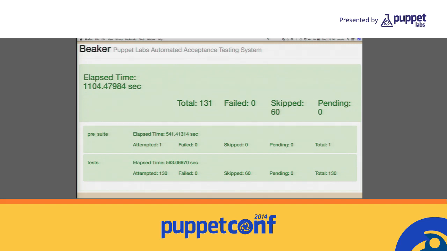Is it possible to have Beaker run your RSpec tests for your modules as part of your testing on the remote hosts? So testing using beaker-rspec for testing on your remote nodes? No. So when you build a module, you might have an RSpec test along to go with the module. Is it possible that Beaker run your module RSpec test before testing things on remote hosts? Oh, I see. So before it goes through its provisioning phase, it could run your spec tests. At the moment, I would say no.